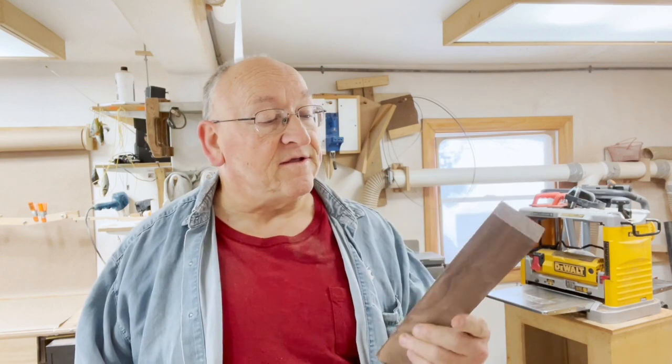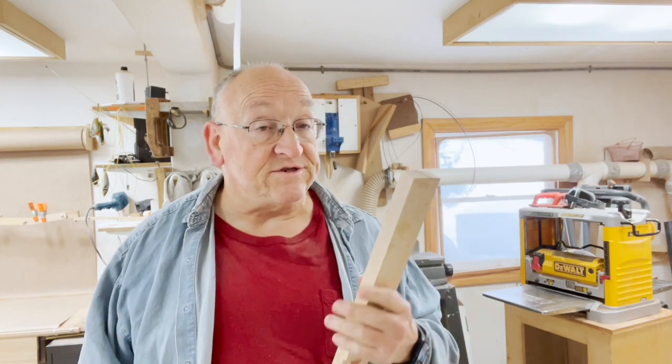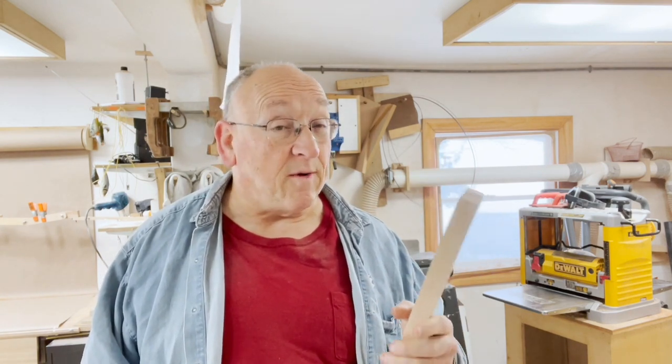I don't know. So for woods, I've got, for the back side of it, this darker wood, which is walnut. For the center of it, I've got maple, which is really hard, but I want this to be a sinker anyway. I'm probably gonna have to add weight to it somehow.